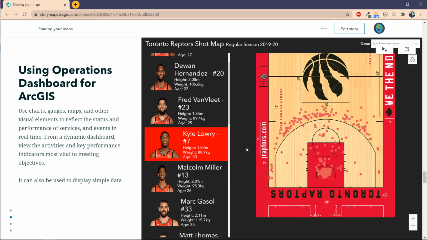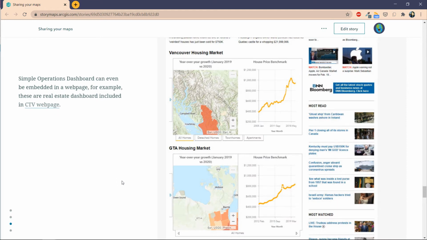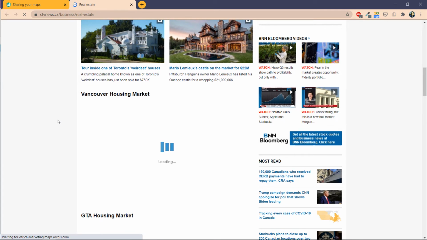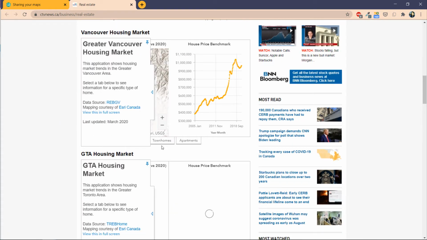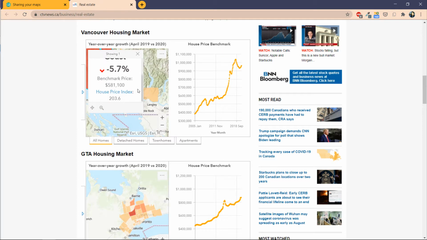And another dashboard here is the Toronto real estate dashboard, which I brought up before about the pop-ups, but here we have a dashboard being embedded to monitor the trends of our real estate market. So you have these neat tabs here, an interactive chart to go with a map. These are all perks of dashboards that people don't usually see. They're like, why are we building a dashboard? It's just this big screen, you know, operation kind of thing. But it's not really. You can use a dashboard and leverage this as a data visualization tool.